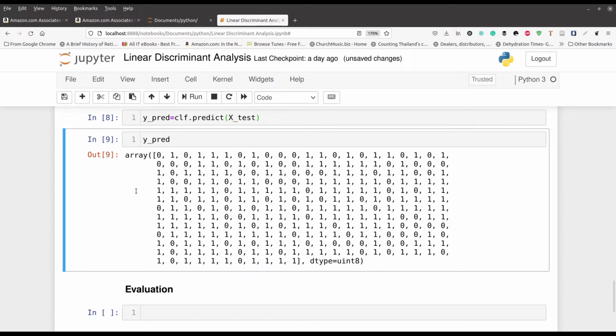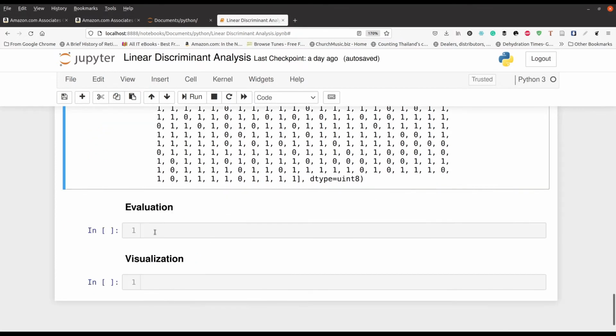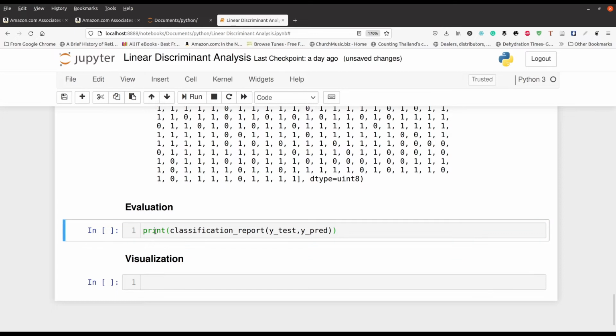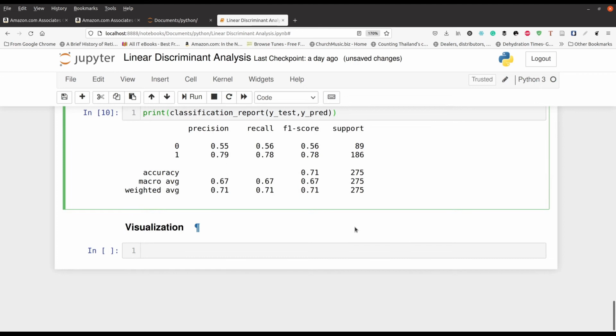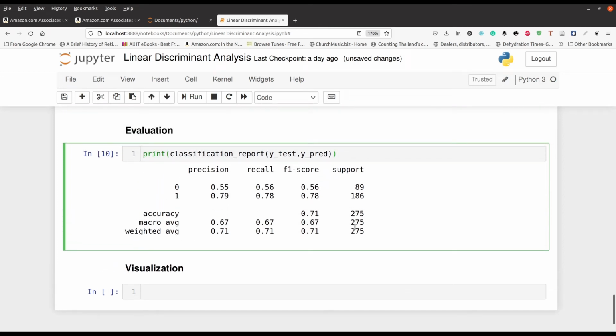But we're not satisfied. We need to evaluate this and see how our model did. How strong was it at predicting these things? So we paste right here and we get a nice little output. We get the precision, the recall, the F1 score, all these things. We're not going to go over the details of all of these. It takes into account false positives and false negatives and things of that nature. Our overall accuracy is 71%, which is not too bad. How strong and accurate the prediction needs to be really depends on the context and the discipline. So we have 71% accuracy.